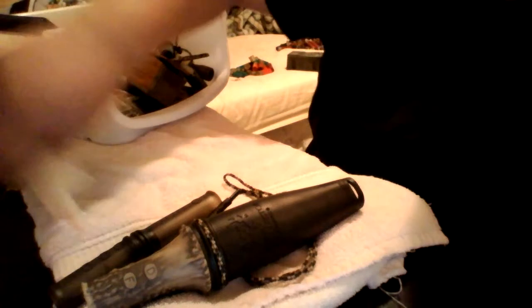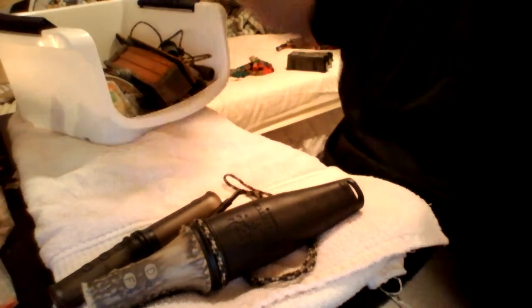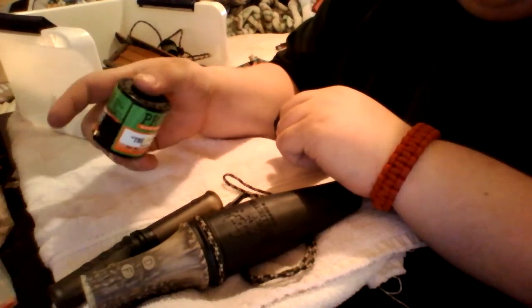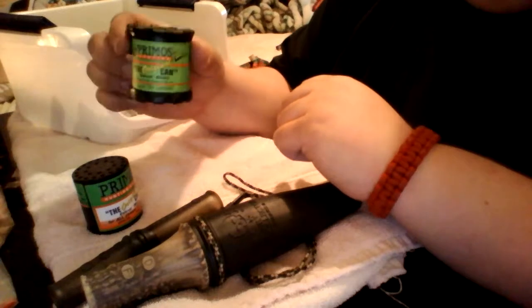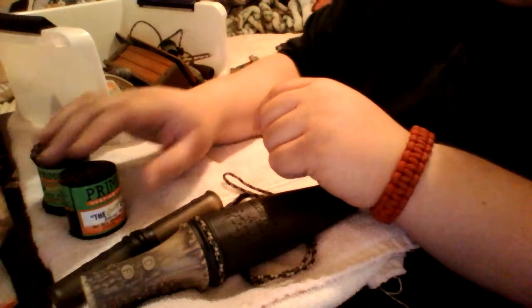That's what other deer calls we got in here. There's chalk for a turkey call. My can calls — I got two can calls, it's the original one. I've actually caught deer with these. Let me show you the deer on the wall that I killed up here with it. That's a 2005 eight pointer.